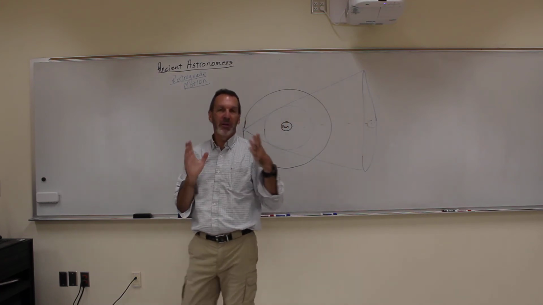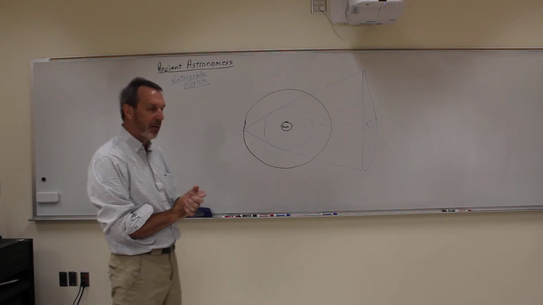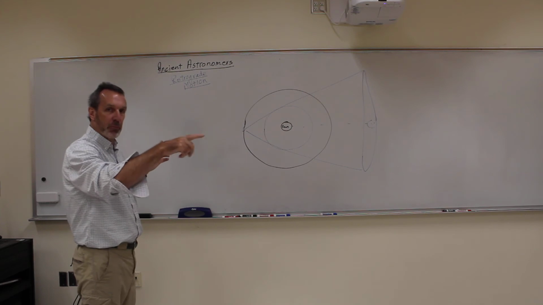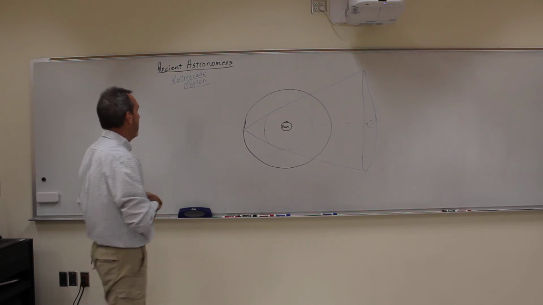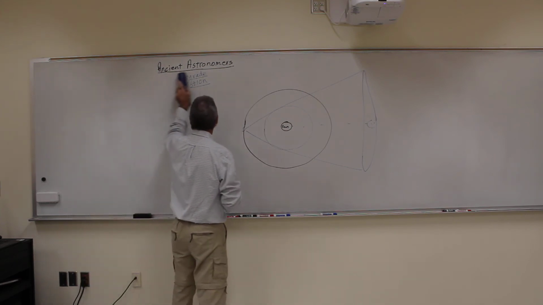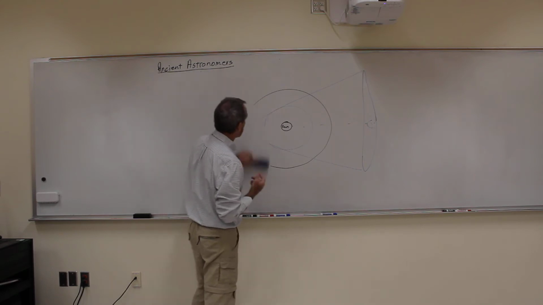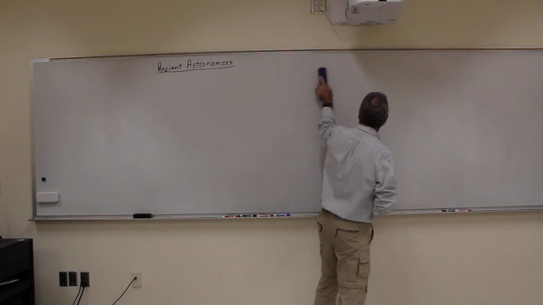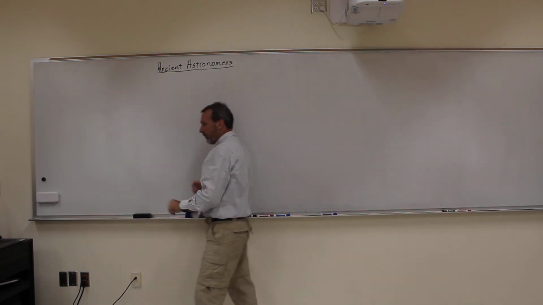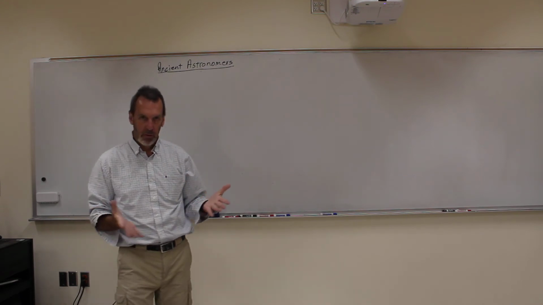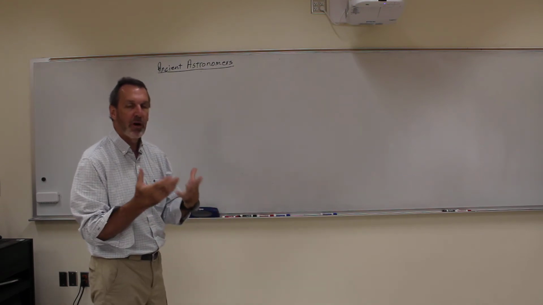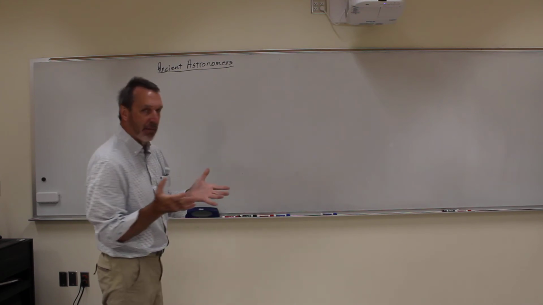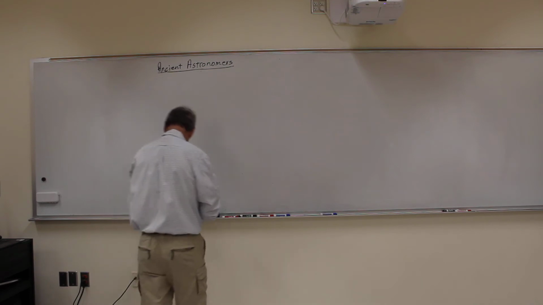So Venus and Mercury never get very far from the Sun, where Mars, Jupiter, and Saturn go along normal, and then they make these loops. All right, so our next guy we're going to talk about is a guy named Ptolemy. And Ptolemy was trying to make a model of the solar system. And the idea of a model of the solar system was if you have a model, you have a way to predict where the planets are going to be in the future and where they were in the past. They didn't have that up until then, and it gives you an understanding of what's going on.